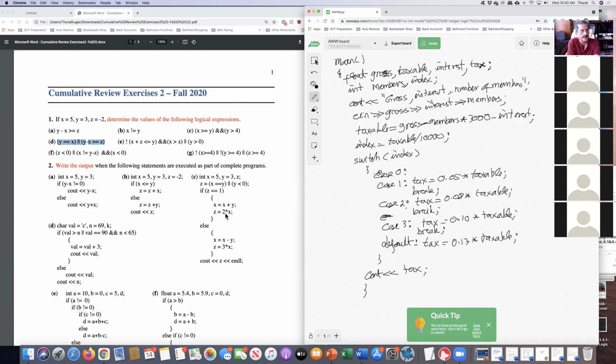As an additional practice, go over this cumulative review to make sure you understand it. I mean, you must have done that already, and you asked all your questions here. You have one more chance to ask questions on the review or homework again in my office hour, which is going to be on Sunday. That'll be your last chance to ask questions before the test.